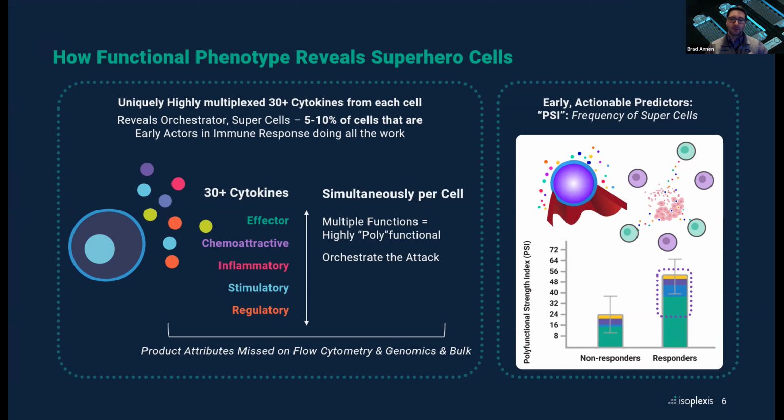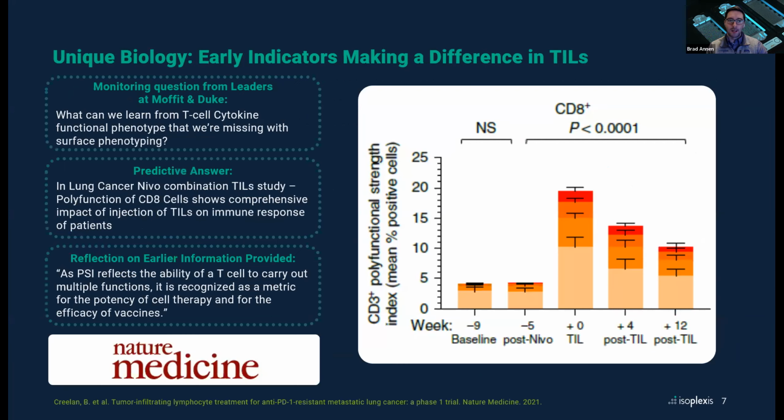And so really what we're able to do is identify those cells that produce a potent immune response against a pathological state. We then relay that information into the polyfunctionality, and from there into the polyfunctional strength index metric, which accounts for the frequency of those cells, the levels of their cytokine secretions, and the intensities of those cytokines compared to either a control or a non-responder situation, depending on the case. Now we'll take a look at a couple case studies, see how it's actually been applied in the field and some interesting data that they've found. And most of this is utilizing the PSI, or the polyfunctionality of those cells.